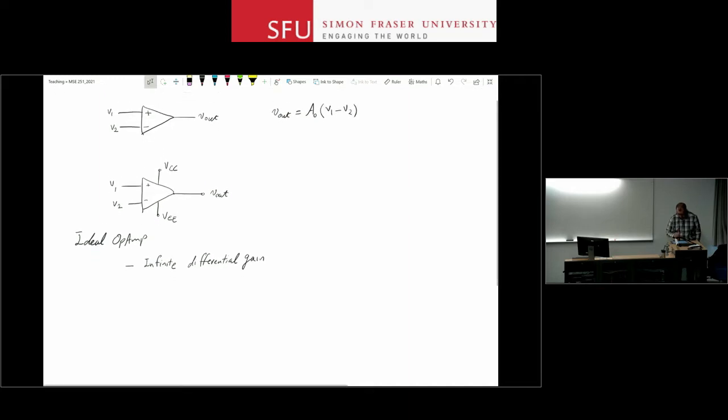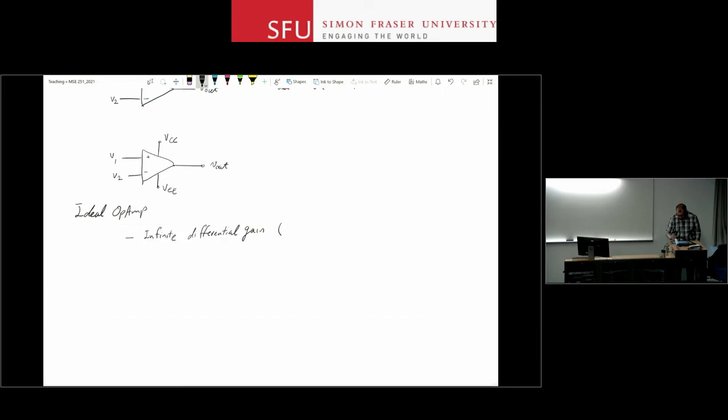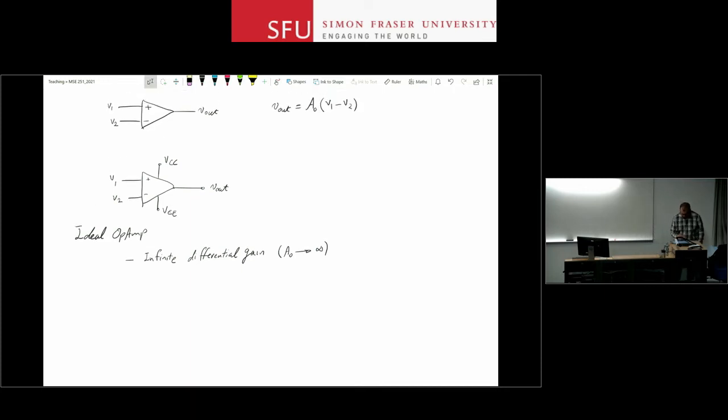So if you look at that expression at the top over there, that means that A naught is really, really large. What does infinite mean practically? If you pick op-amps from a data sheet of a manufacturer, normally the gain, that open loop gain, is on the order of hundreds of thousands to a few millions typically. So infinite differential gain. So any difference between the two inputs is amplified with a very large gain.